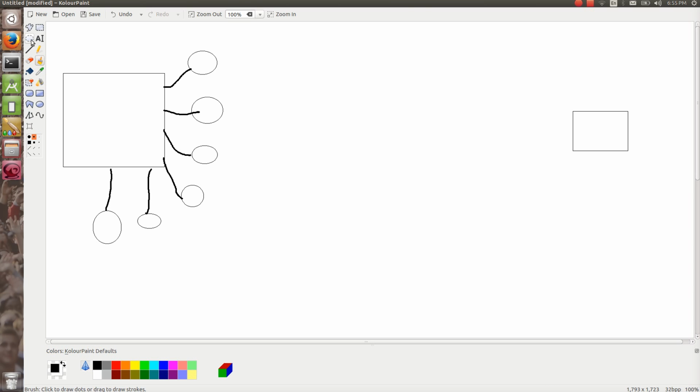If this is your server, you can say http://myserver.com/login, and to this endpoint you are going to post JSON data.